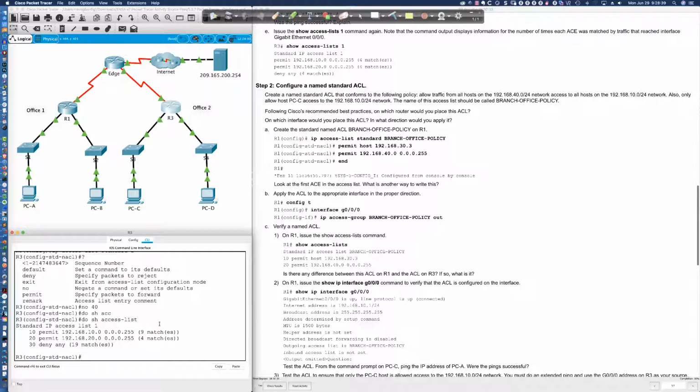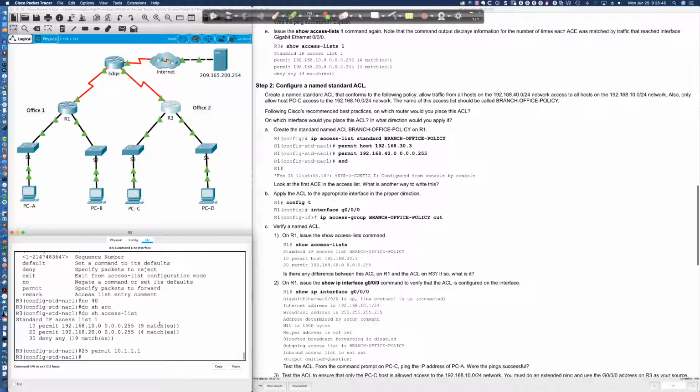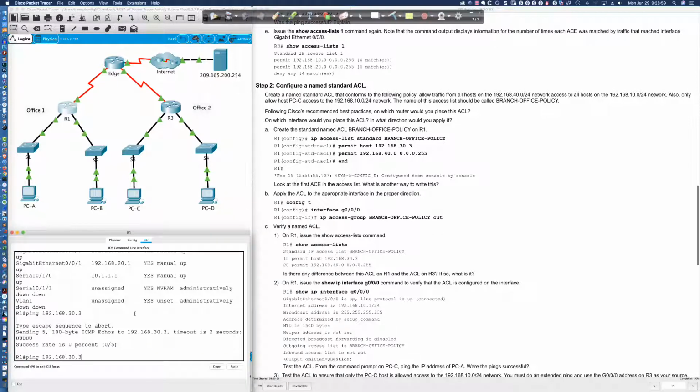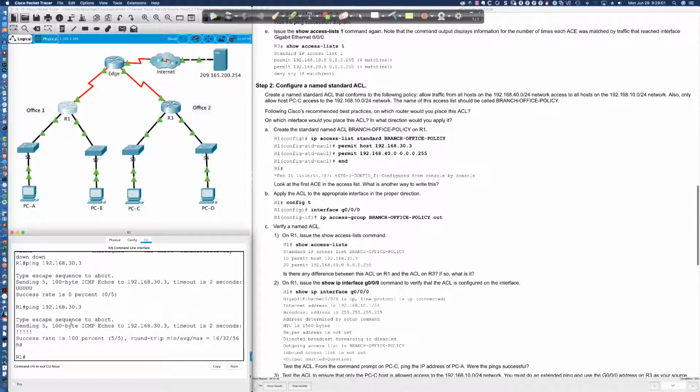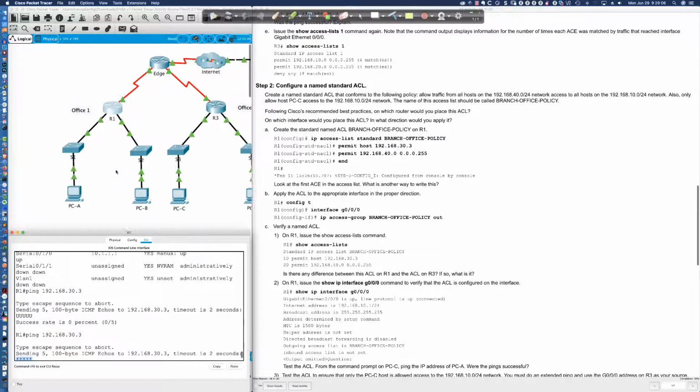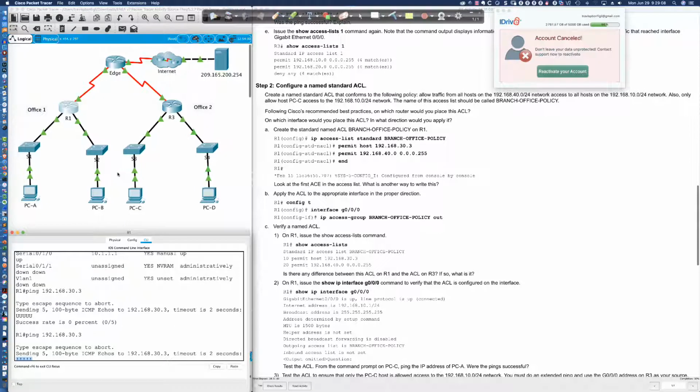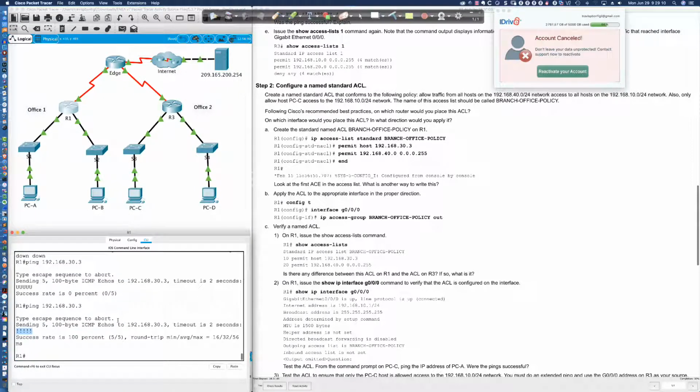And what I could say is 25 permit, and I could put host. I don't have to though, right? Because I'm going to put the host in, the router's going to know that that's going to be a host. Do show access list, because it is a /32 IP. And now you can see I've got this entry in here at 25. So now let's come to router 1. Now let's ping over to PCC and let's see that it works exactly as it's supposed to. Sorry, I'm getting a sore throat here.